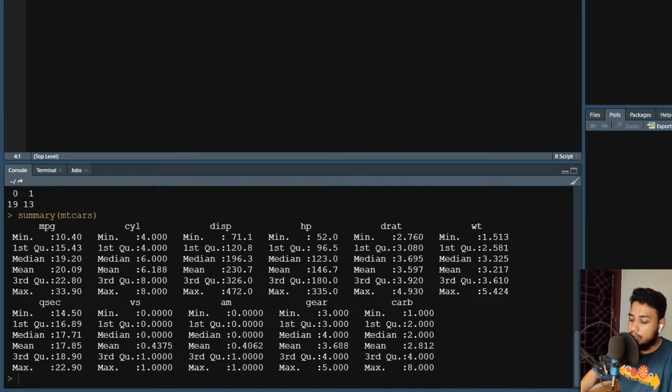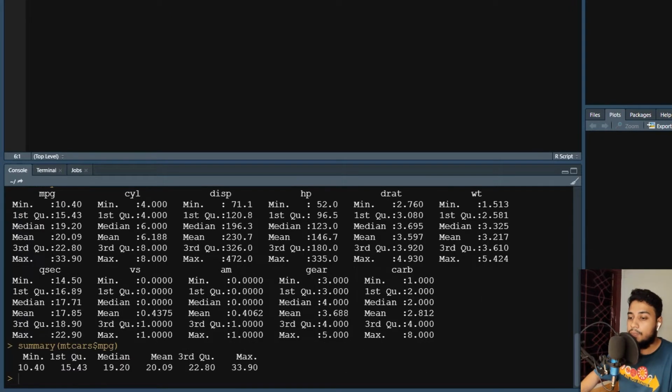In this case, you can just use the dollar sign and then the variable. So I have run the line of code, summary mtcars dollar sign mpg, and it is showing the minimum, first quartile, median, mean, third quartile, maximum for this mpg variable.